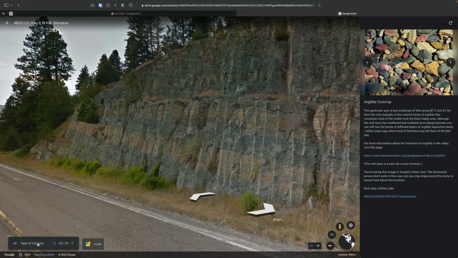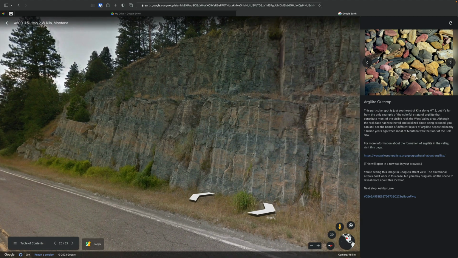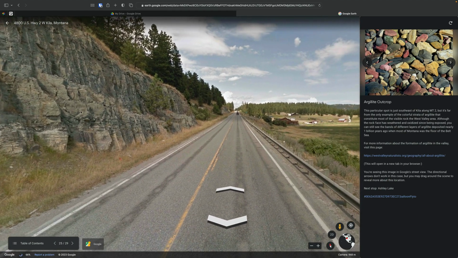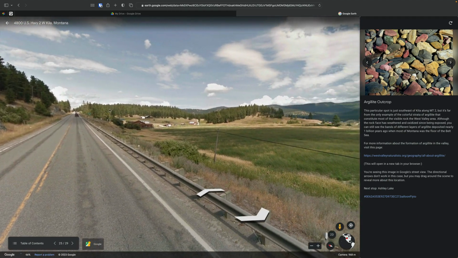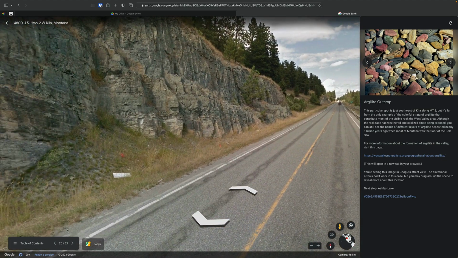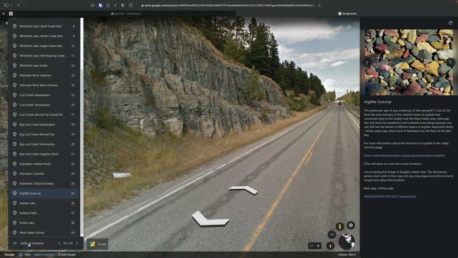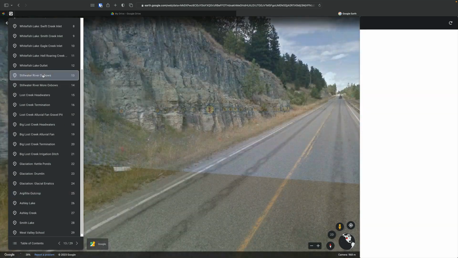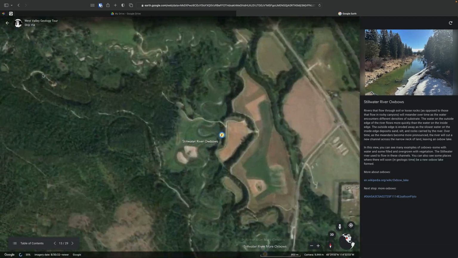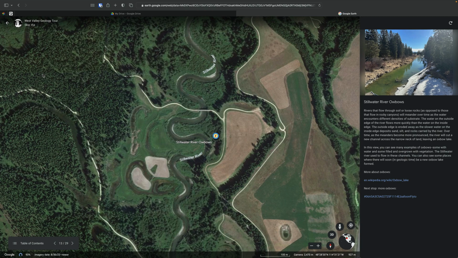Now, when you're in a spot on the tour, there are many ways to explore what's there. For example, I can take my mouse and drag it around the scene, in this case, around this argillite outcropping here, and you can see the rest of the scene and the context in which that little vignette was presented. If we go back to the table of contents, we'll choose in this case to go to some oxbow lakes on the Stillwater River. So it takes us to that point and gives us some information about how oxbows form and what they look like from an aerial perspective.